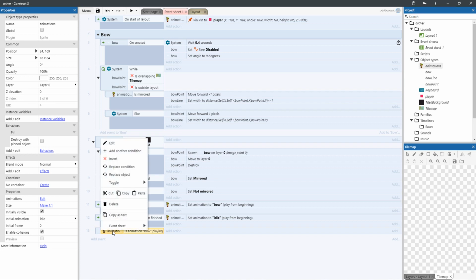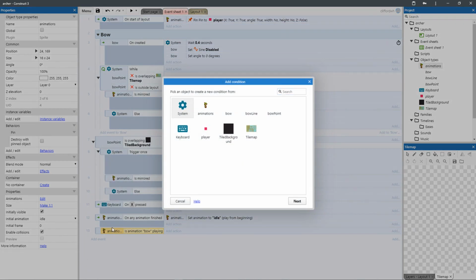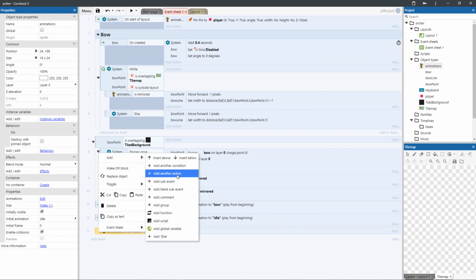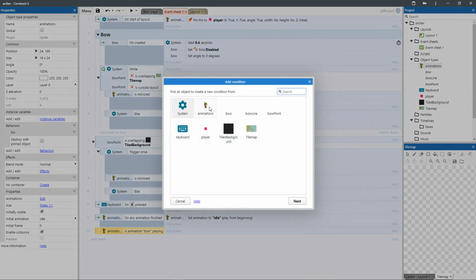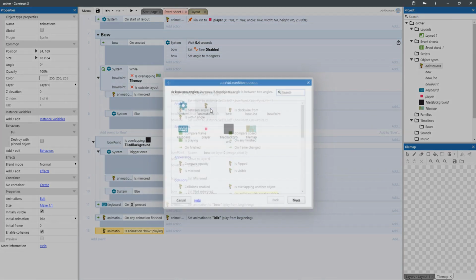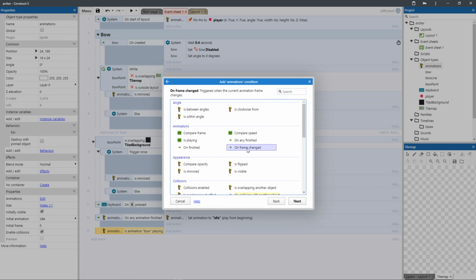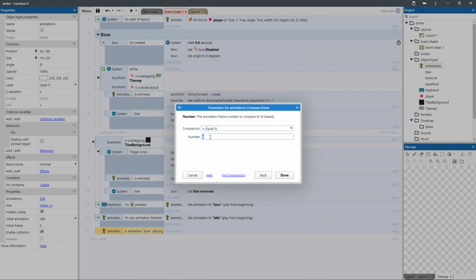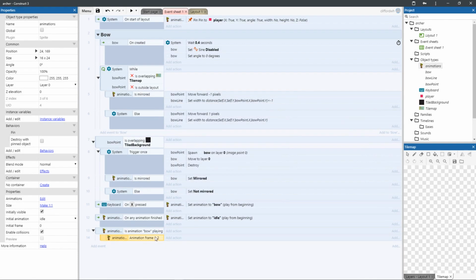Let's add a sub event, add another condition. Sorry. Like I said, when you're swapping and changing engines, you sometimes get so used to the one. Add a sub event, and we're going to go to the animations, and we're going to on frame compare frame. Compare frame is equal to 2, we said. So 0 being the first, 2, as well as only trigger once.